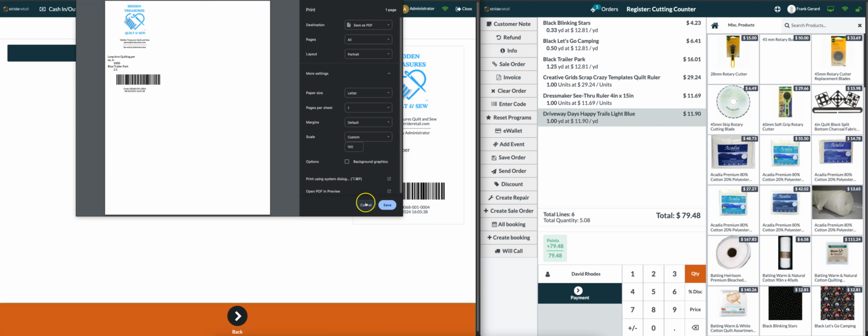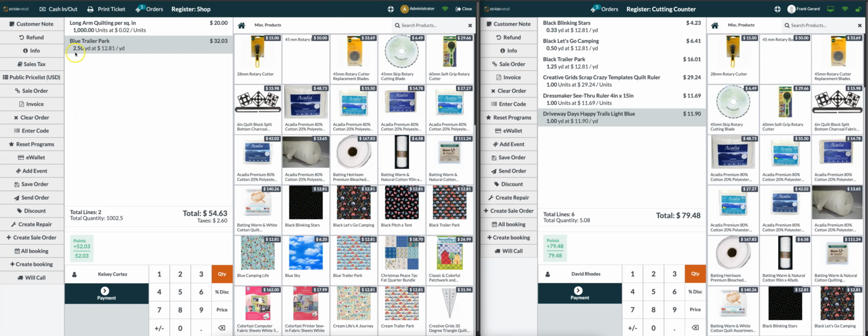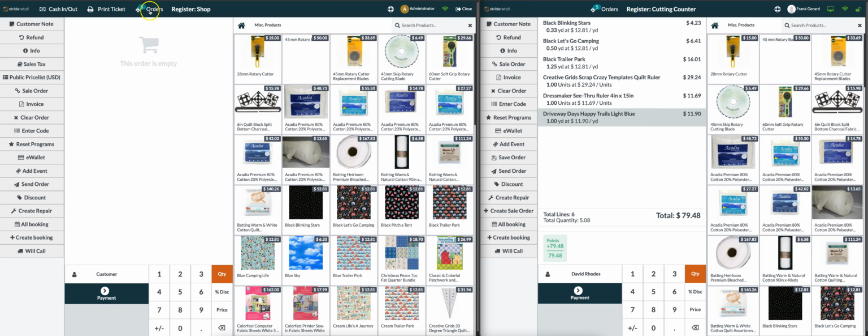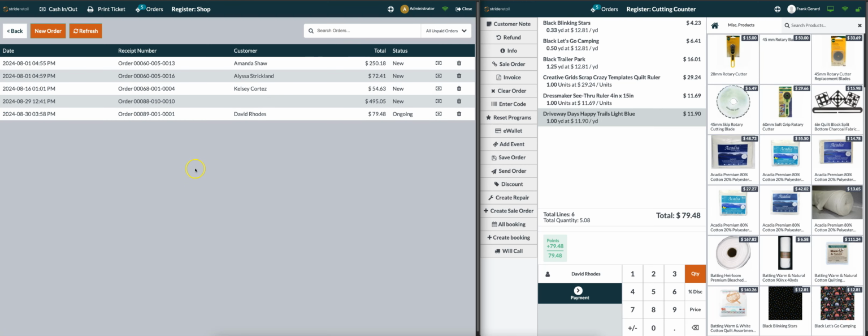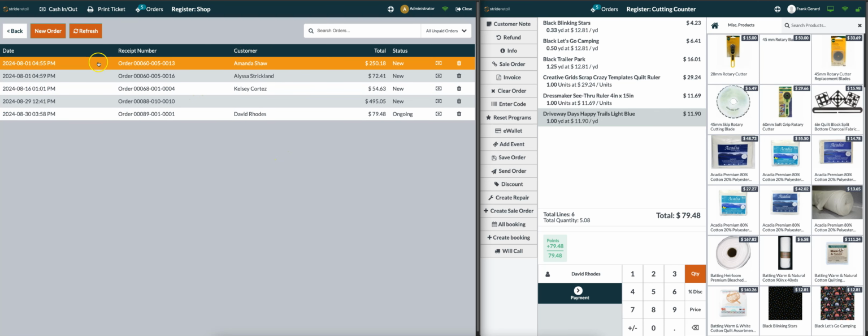So if you do have a lot of orders, you could print this ticket. The person could take it to the register, and instead of searching for the name here, you could scan that ticket, and it would pull up the order that was represented by that ticket. So a couple of different options there.